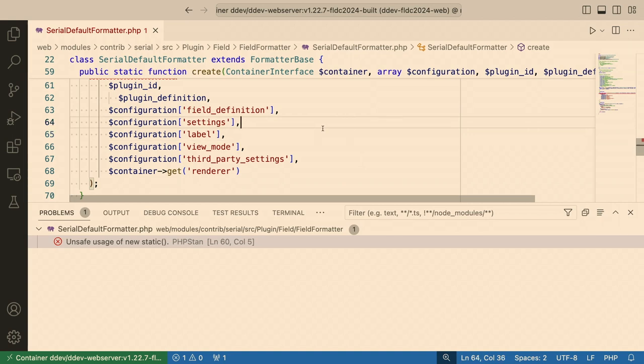But the idea is that now we have these tools integrated, and they're just going to nudge us all the time. And honestly, that's going to train us to be better PHP developers and not constantly make the same mistakes over and over again, and kind of try and beat the system and get those things fixed as we're writing code rather than have to circle back.